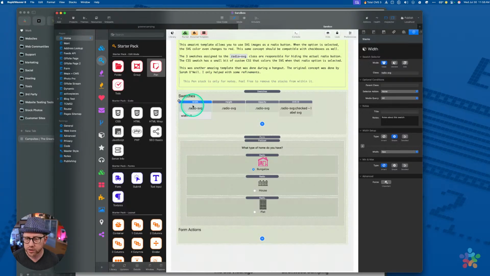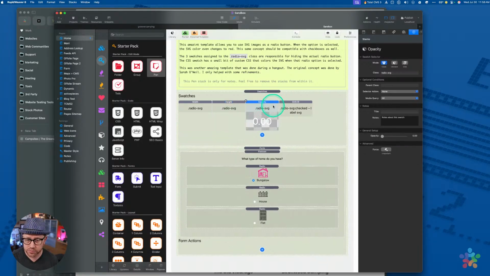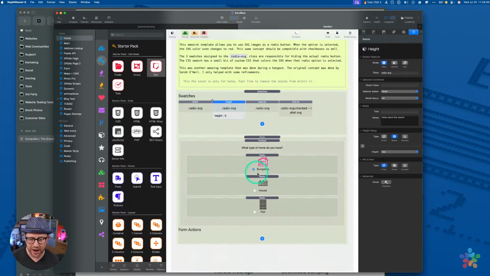So in here, I just set the width of my radio SVG to 0, and I set the height to 0. And then just to make sure that we don't see it, in case something else is affecting it, I set the opacity to 0. So at that point, that radio button is invisible.